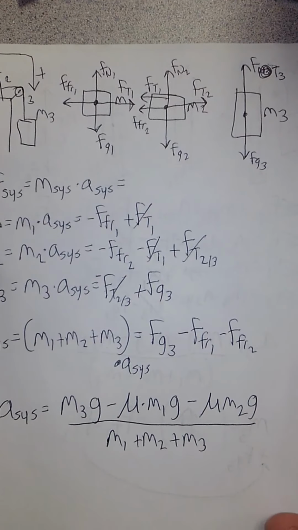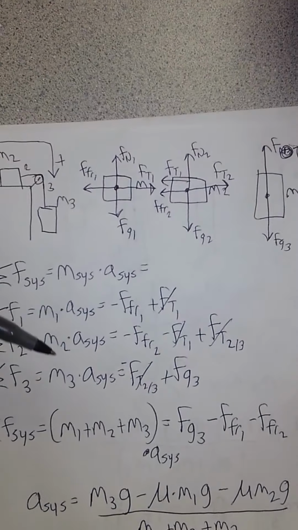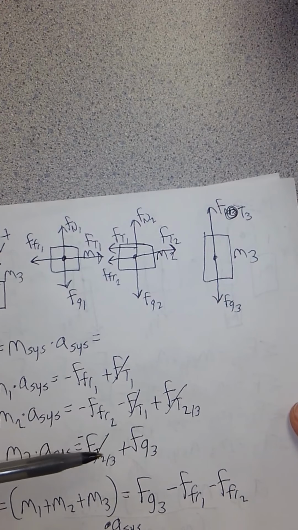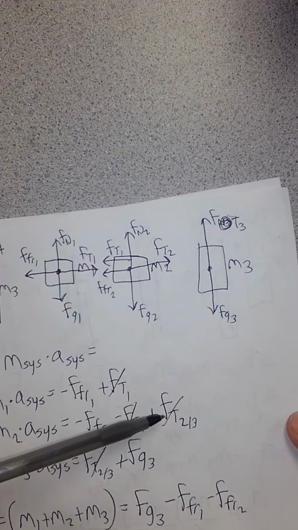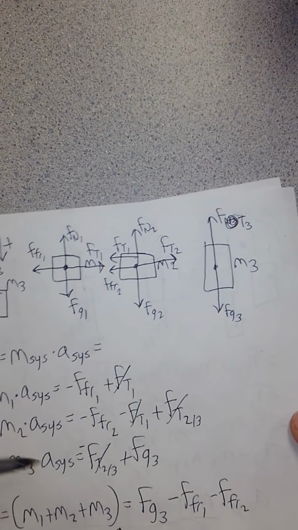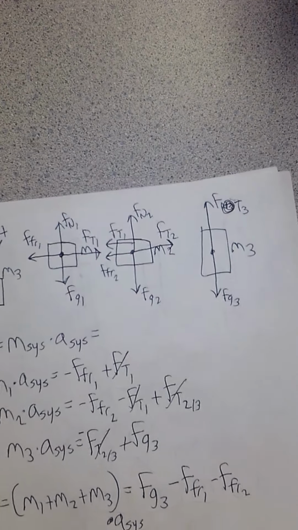Okay. Now, occasionally they'll ask you to solve for tensions. I don't think we really need to show that again because it's basically the same thing as in the last video. You figure out which equation you want to use, which tension you want to solve for. Like if you had to solve for tension 1, I'd probably use that equation because it's nice and easy. If I wanted to solve for tension 2/3, I would probably use that one since it's got it as a positive number. Okay. But you just basically plug in the acceleration of the system, and then you can solve for tension that way. So, not too bad.